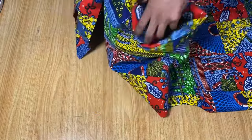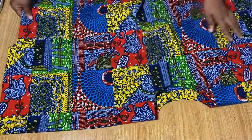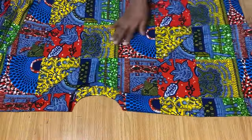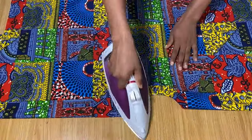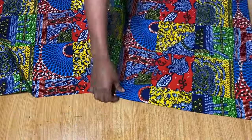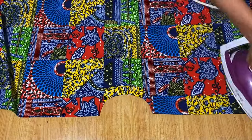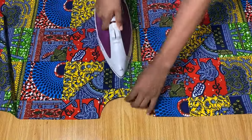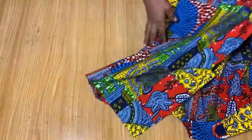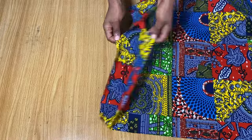I actually wish I used a different fabric for this tutorial because this is very colorful and I can't really see the neckline clearly. But anyway, I'm going ahead to iron this out — just iron everything in place, arrange the front and back, and make sure it's straight. You don't want one side to be longer than the other. The neckline is looking very nice.